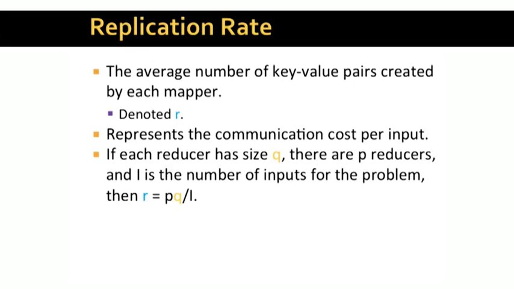I should point out that I'm going to make a simplification here to avoid a substantial amount of mathematics. I'm assuming that each reducer has the same number of inputs, and that number is the maximum allowed, that is q. If some of the p reducers got fewer inputs, then the replication rate would be smaller, but usually we get the lowest possible replication rate for a given q by using reducers with exactly q inputs each.